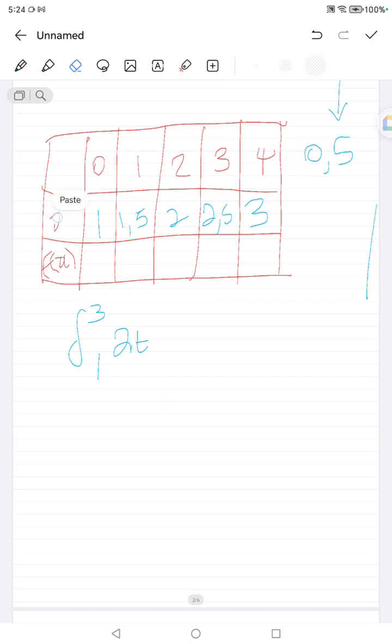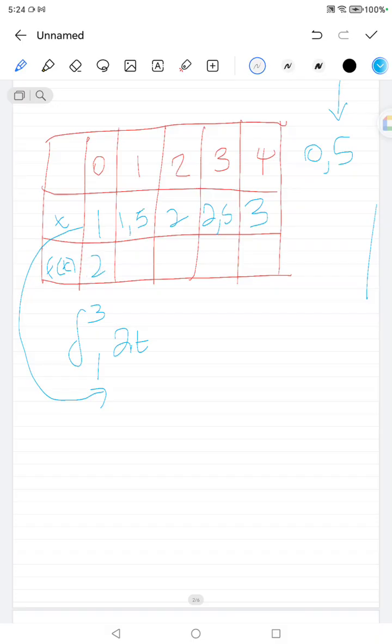So here we're supposed to be using the t's instead of x. So here you're going to have a t, and this side you're going to have the f of t. So what do you have? The first one, your 2 multiplied by 1, because now we're basically inputting these values here. So your 2 by 1 is going to give you your 2.